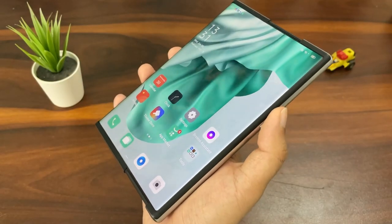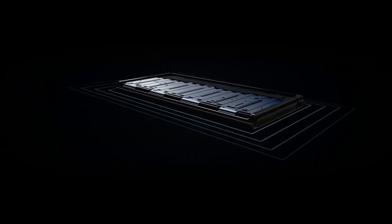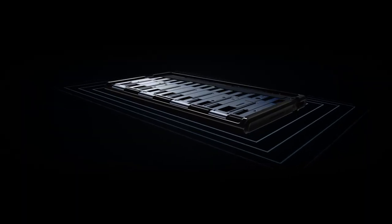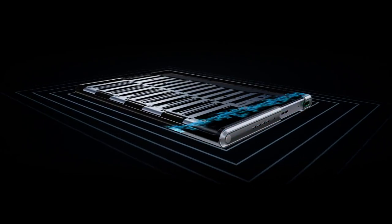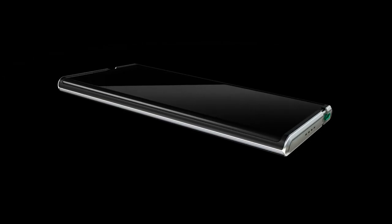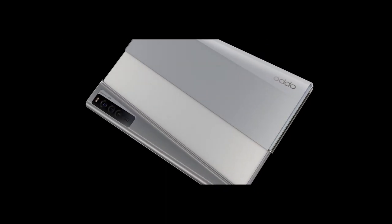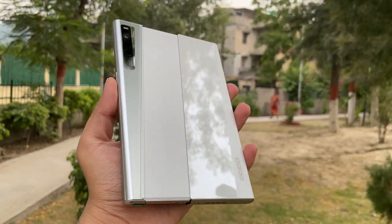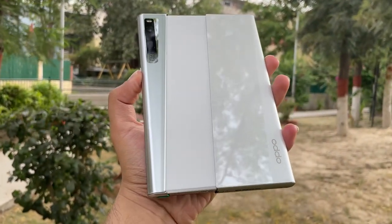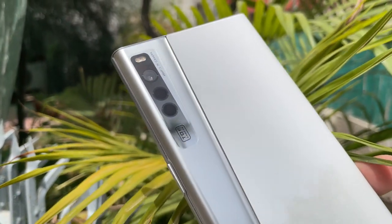So how did Oppo make this magic happen? It has used a unique variable OLED display that can actually expand and retract. The display is positioned unstretched on a roll motor powertrain which has drive motors to generate the force needed to expand and retract it. Oppo has also used a two-in-one plate-like structure to support the screen and ensure it does not collapse. The rear panel is like your usual smartphone with an angular line in between, which reveals the inner plate when the smartphone is expanded.